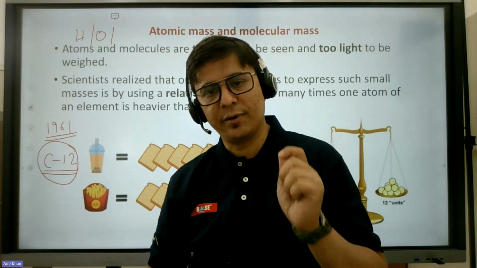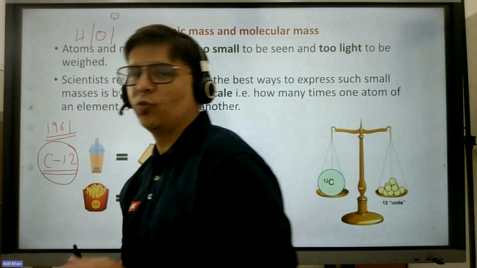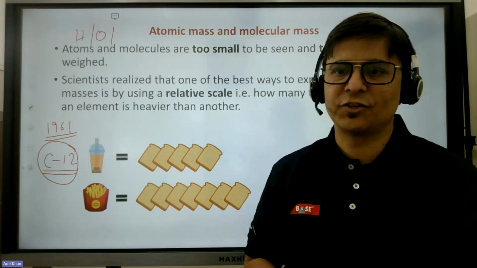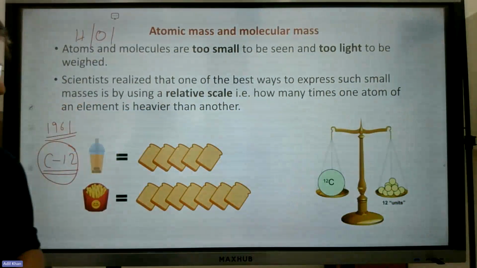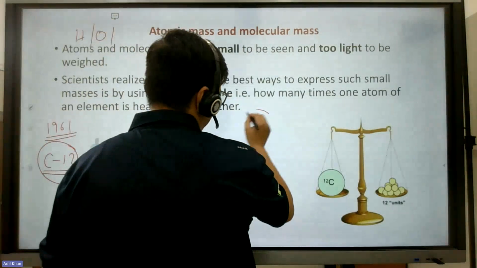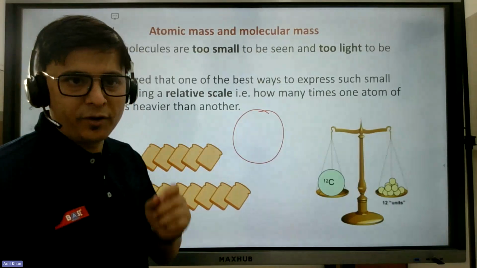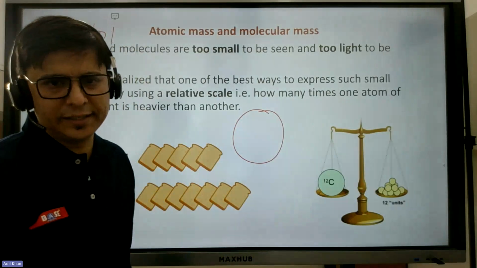That's why we stick to carbon 12 after 1961, and still we are following this. And if suppose one of you try to change this by some research, then entire chemistry you have to change from here onwards. So what we are going to discuss here is that when you take carbon 12, suppose this is my carbon 12. Carbon 12 is made up of neutron, proton, electron, and various other subatomic particles.